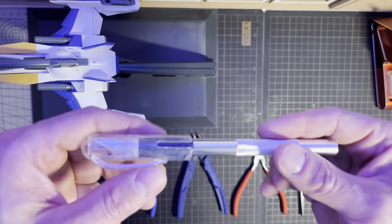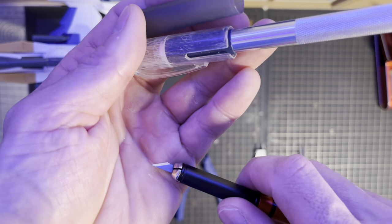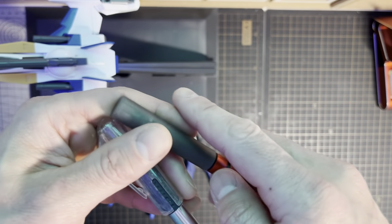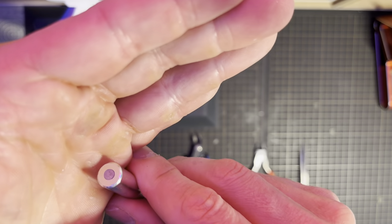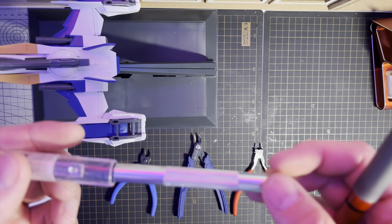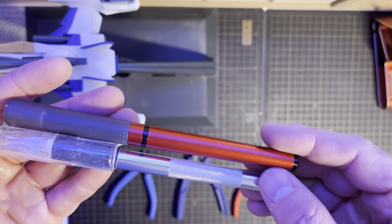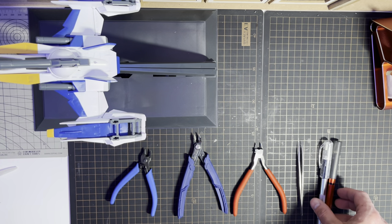This scalpel also comes in different brands and sizes. This blade here is very small and this one here is bigger, so it all depends on your needs. This is the Display one and this is the Valeo Deluxe one with a tiny magnet up top. I use them for removing nubs as well — at some points they're easier to use than a file — and I use them for the decals. They're pretty nice to have in a collection.